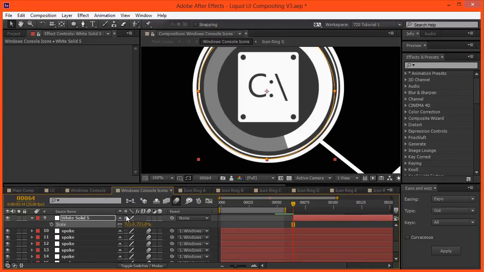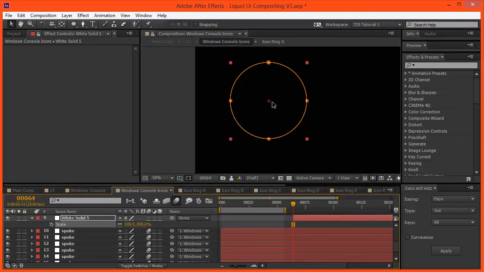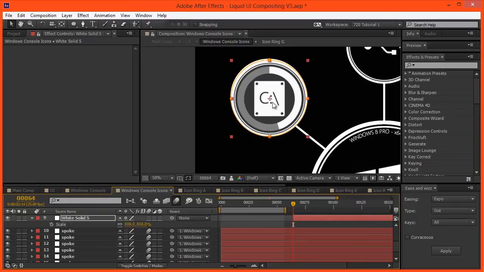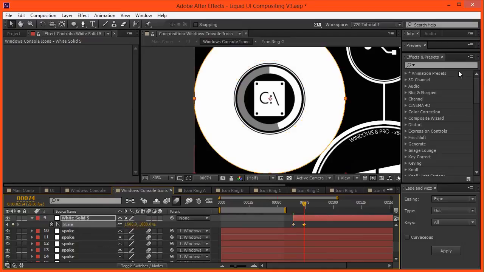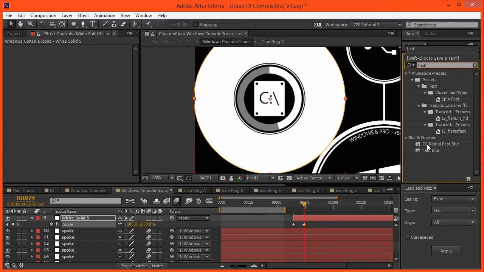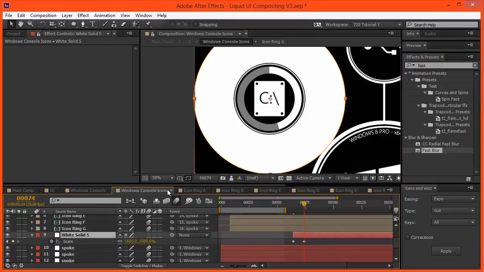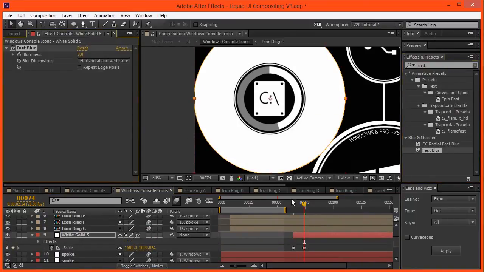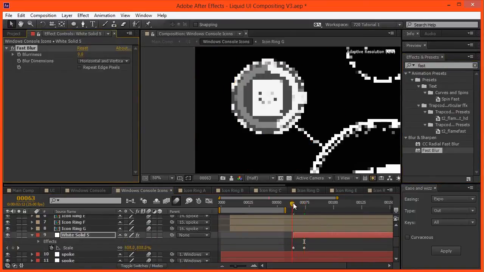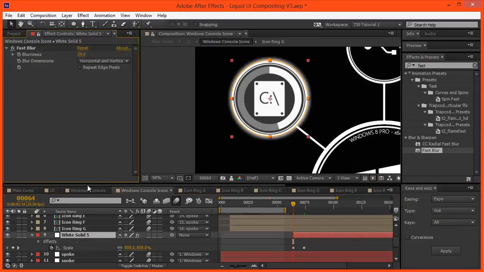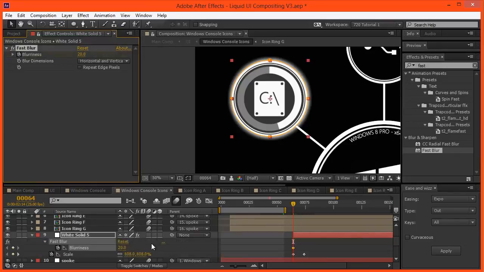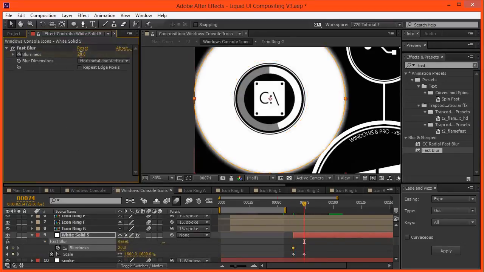Getting a bit pixely, let's just turn on freeze transformations. And let's set a keyframe here. And 10 frames, it can be 1600. And let's set a fast blur. Let's put the fast blur on this white solid. Start it at a value of maybe 20 because the scale is quite high. And then hit U, actually keyframe the blurriness. Then hit U and set it to maybe 500.